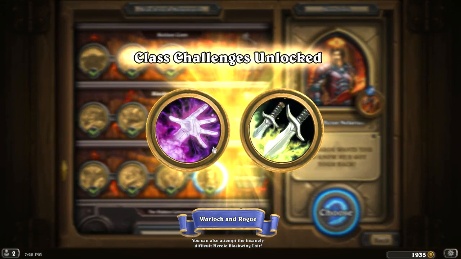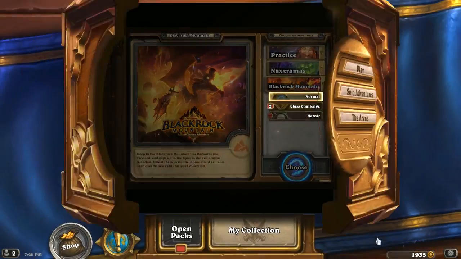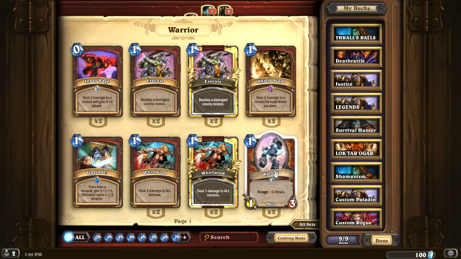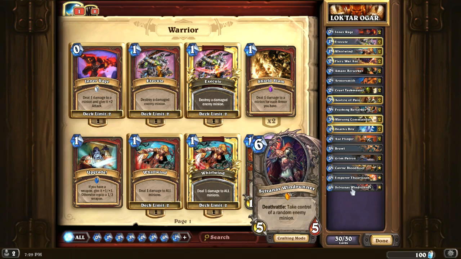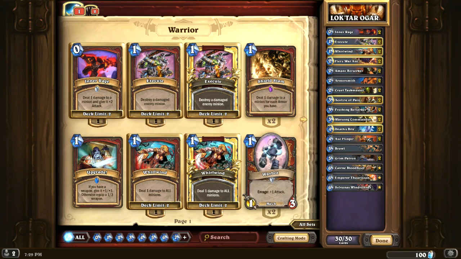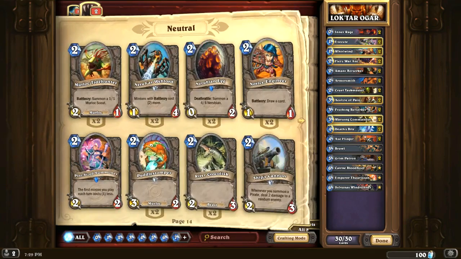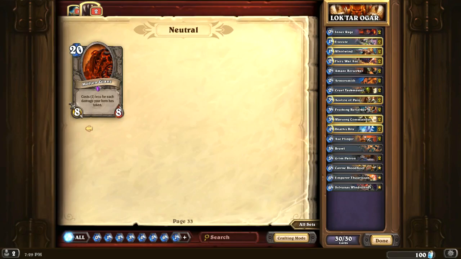Huh. Ooh, and class challenges for the Rogue and the Warlock. So we beat that now. I wonder if I can potentially add that into this deck somehow. Like, maybe perhaps remove Cairne, remove Sylvanas, and put that in there. Because actually, one of the big downsides to this deck is there's no card draw aside from the Acolyte of Pain. That's a real big downside to the deck.